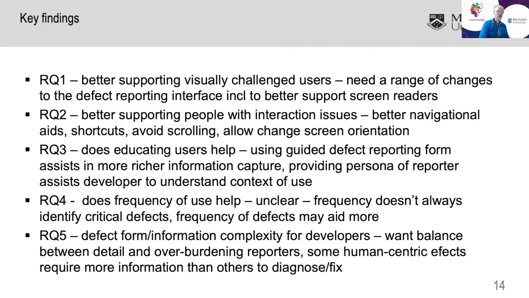The level of complexity of the form, again, there's some unclear results around balancing the amount of detail and overburdening the reporters versus capturing enough information for different kinds of human-centric defects for developers to be able to understand them, find them, repeat them, diagnose them, and then go about fixing them. So in summary, the work was found to be highly useful in terms of improving defect reporting for diverse human users, but a number of further challenges and research needs to be done to continue making improvements.